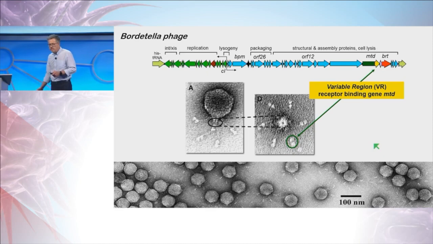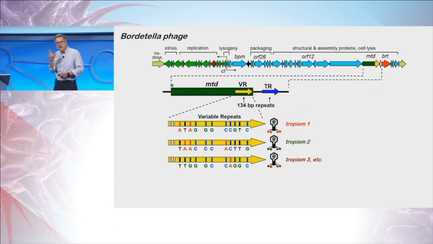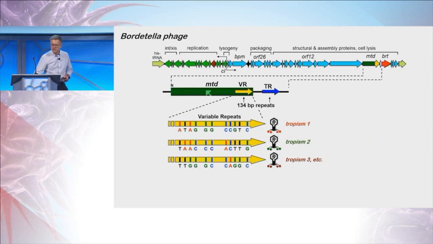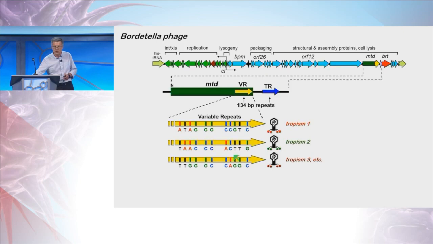When we saw tropism switching, we noticed that there were amino acid substitutions in the protein that encodes those globular structures, called MTD for major tropism determinant. We teamed up with Julian Parkhill and others at the Sanger Institute to look at what this meant in terms of the sequence of these viruses. This is a temperate phage — it inserts in the chromosome of Bordetella. The MTD gene encodes these receptor binding proteins, and the C-terminal region is where we would see nucleotide substitutions every time the tropism of the virus had been switched.